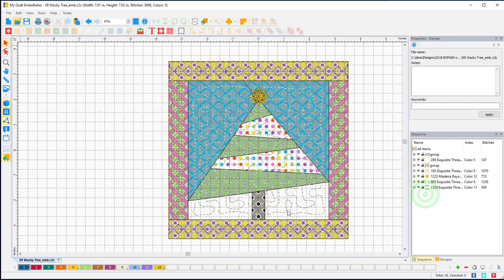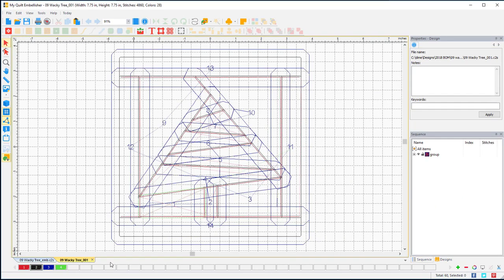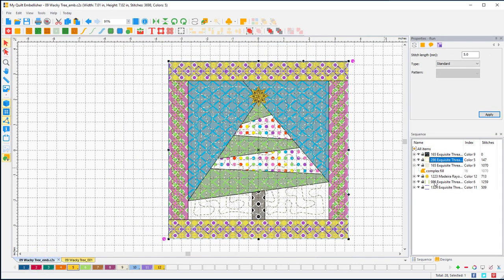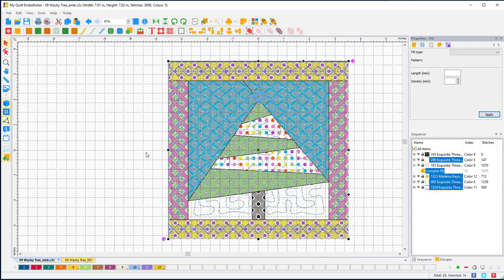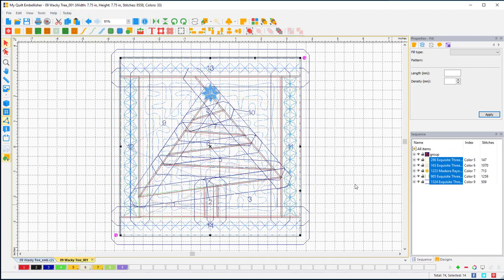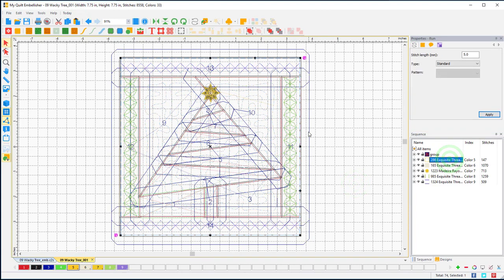I'll open up my Wacky tree block piecing. All right, so I'm going to copy from my basting border all my embellishments, copy that back to my piecing file and paste that on top.